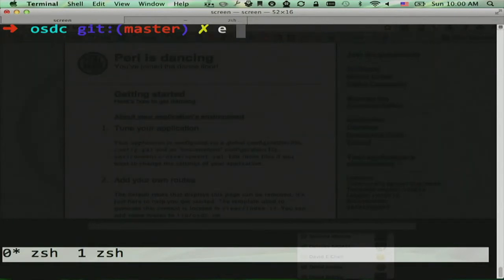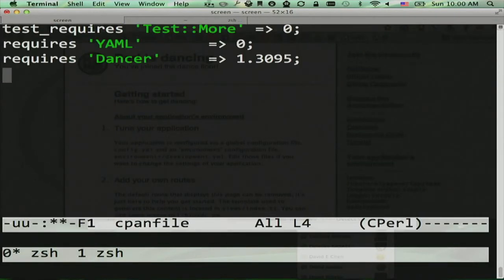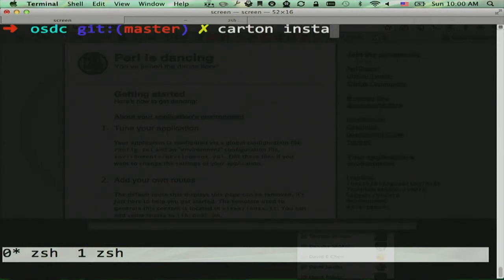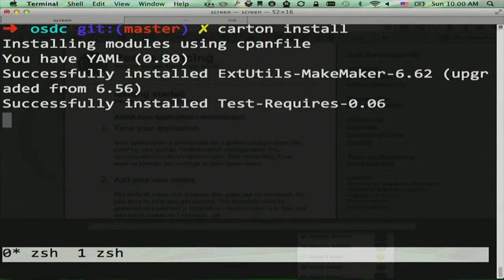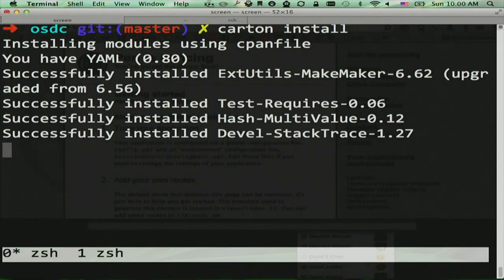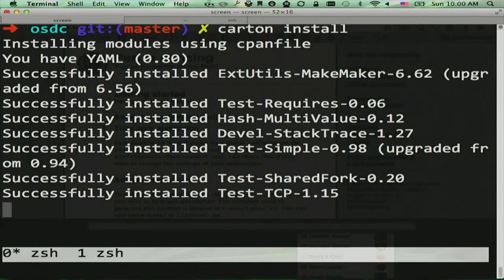So what you're going to do is edit the CPAN file again. Requires Plack 1.99, and then run Carton install. It will upgrade all the required modules to run Plack.